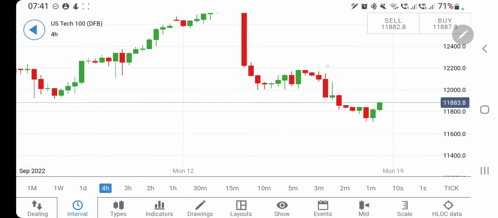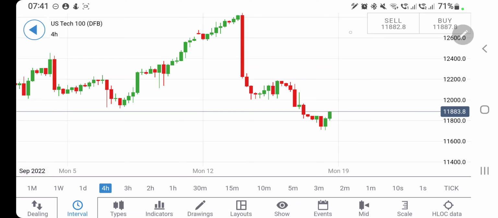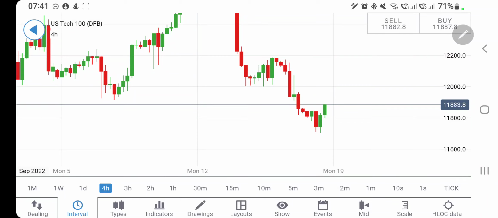So now let's start the day. Let's have a look at the 4-hour charts. See, on the 4-hour charts, one must observe that this was the rise and then a sharper drop, a consolidation with the support at 12,000. Then it breached the 12,000 level, which is a very strong support, and in fact traded down towards 11,700. 11,700 is another stronger support zone.